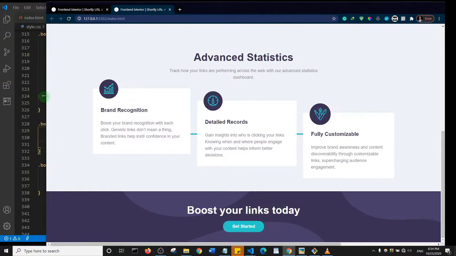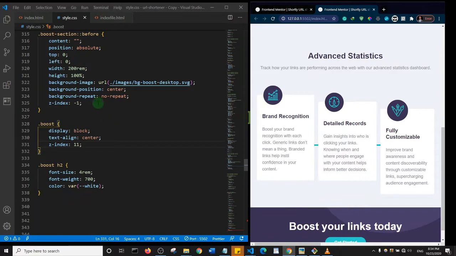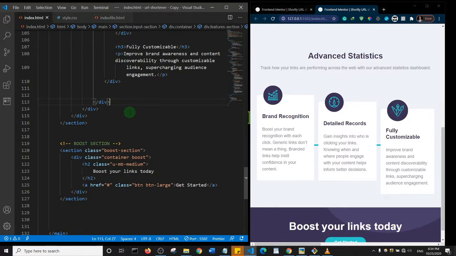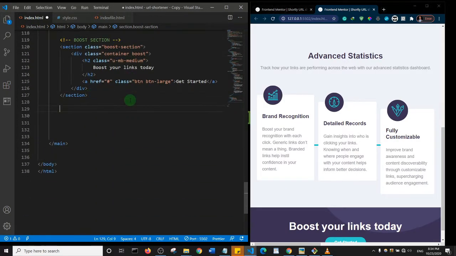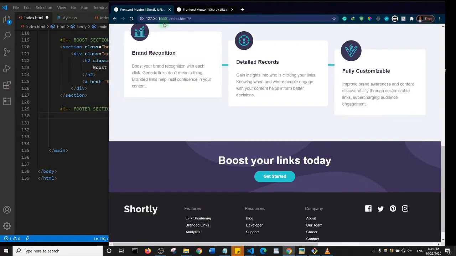So what we're going to do next is write the markup for the footer section. I don't think there's a need to actually take a break, so I'll go to my index.html and come below here and add a comment as usual, and then I'll say footer section. The footer section has quite a number of components, so let me just expand this just a little and let's go and see.